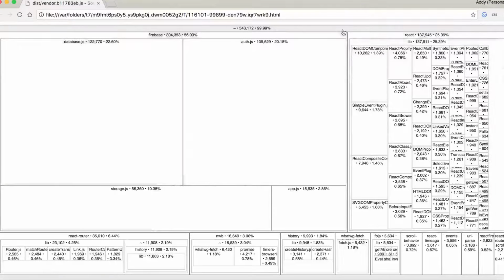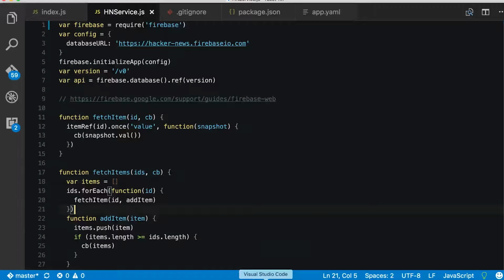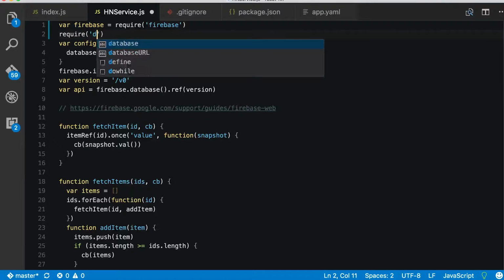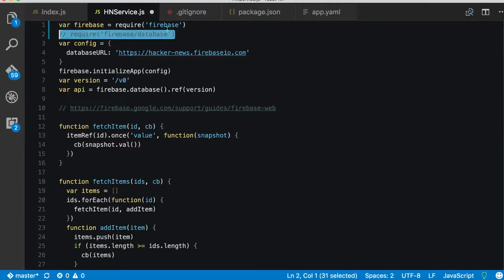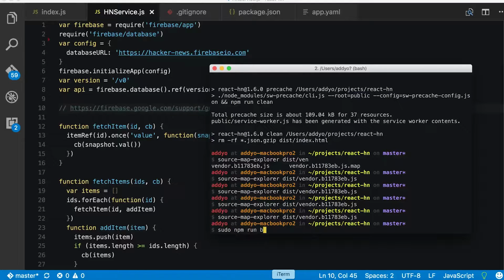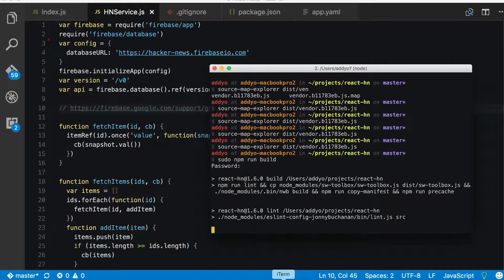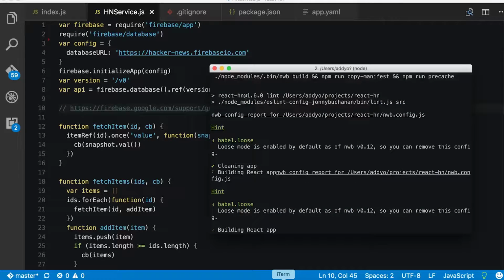I can also see what percentage of my bundle is being taken up by different libraries. In this case, Firebase is taking up quite a lot of my bundle. But I wanted to show you a pro tip that I was walking through with David East the other day, and Source Map Explorer visualizes this quite nicely. I can just require in the pieces of Firebase that I'm actually using, rather than the whole massive bundle. So a few minor changes, I can go and do a new build, and if that all works out, I can show you the before and after, thanks to some movie magic.